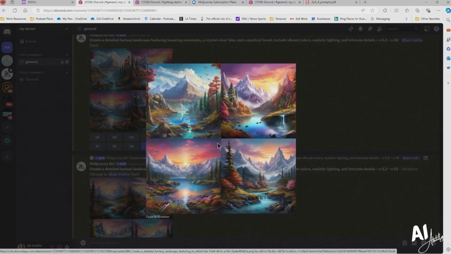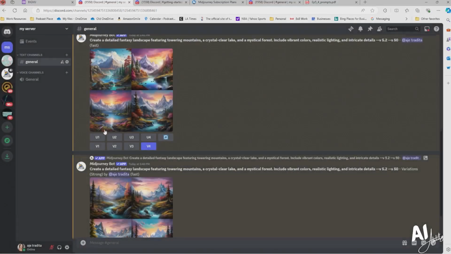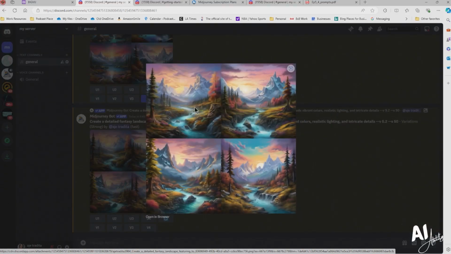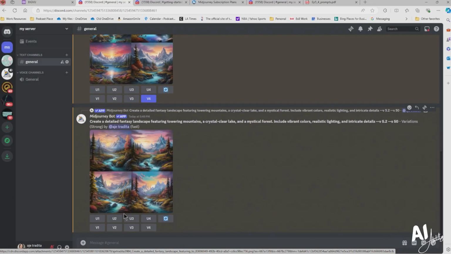You can see this is the one we selected, and these are 4 similar ones with slightly different stream patterns and slightly different mountains in them. From here, if you like one, you can select it and then upscale it, and that's the top 4 buttons. If you don't like any of them, you can try another generation.